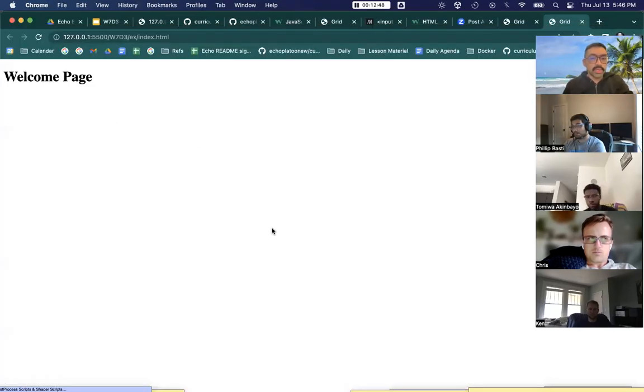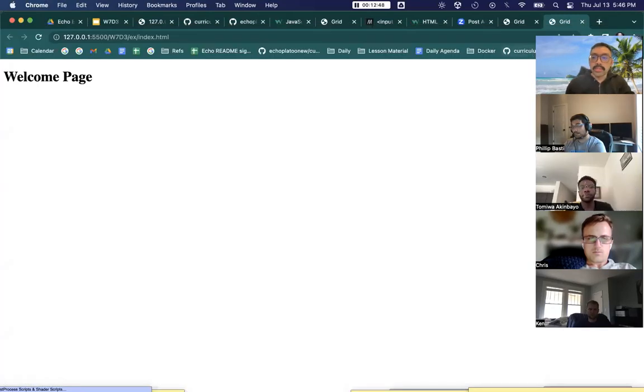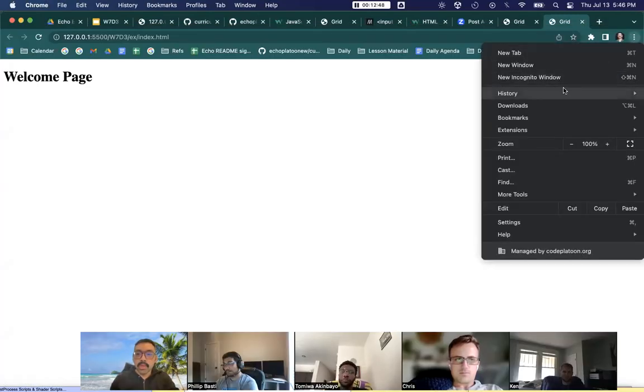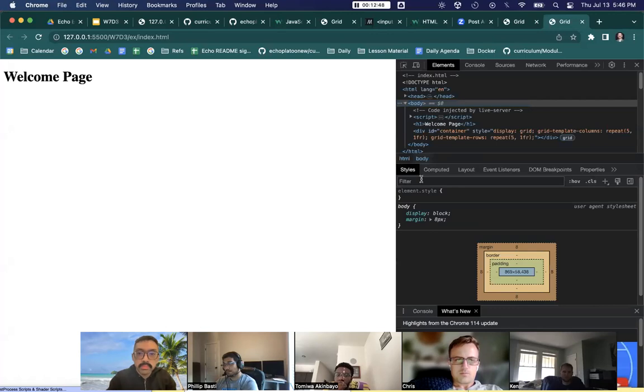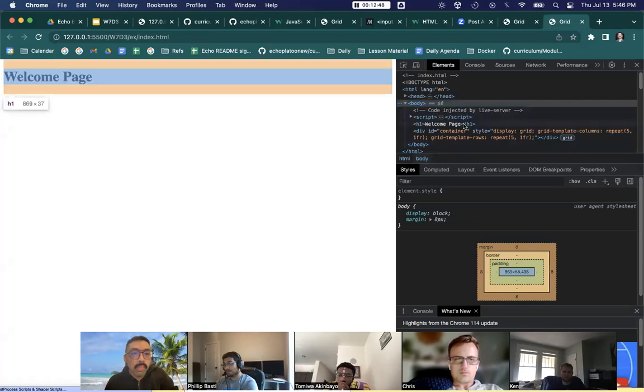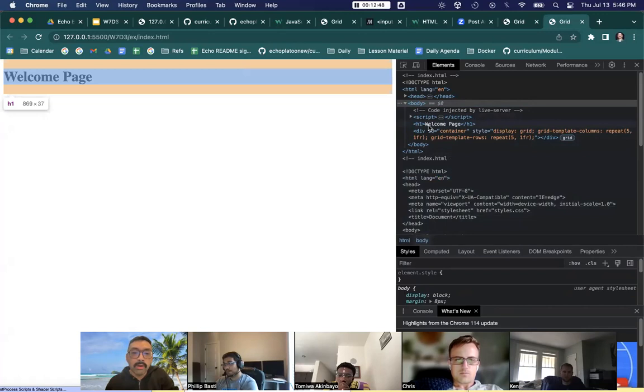Now, if we refresh, we will see that it still looks empty, but if we were to inspect this, we can see the different elements defined in the HTML as they are being called by the DOM.